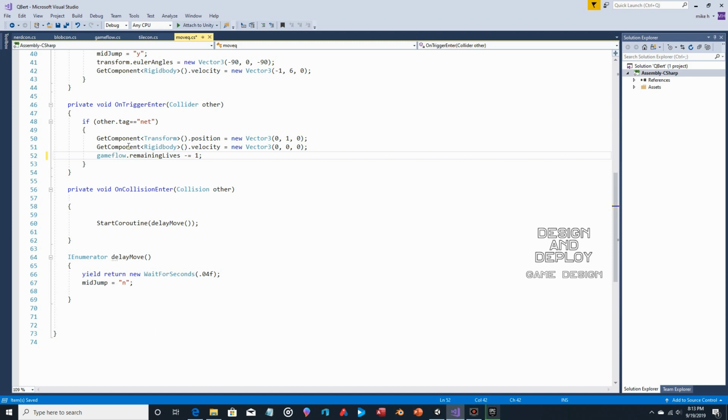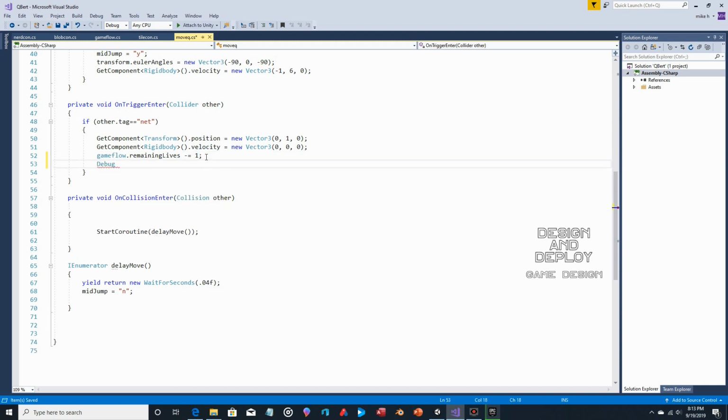So that should look familiar. We're saying take the current value, what it's equal to, and minus 1 from it. And now we're just going to do debug.log and have that value displayed in the debug log so that we can make sure it really worked. So again, we have to say where that variable is, game flow dot remaining lives, semicolon at the end. Okay, so just like that, we have the beginning of a live system. Now, no decisions are going to be made yet. We'll probably do that at the end of the video.